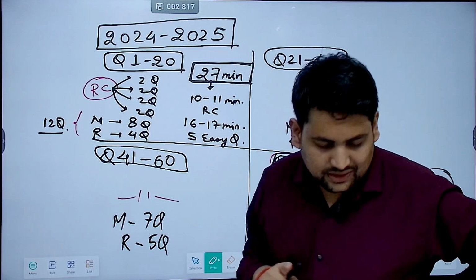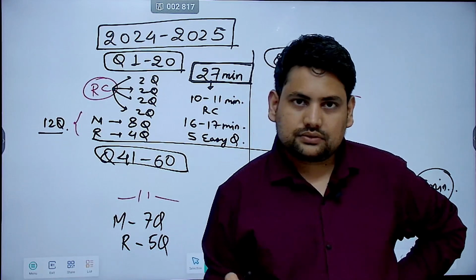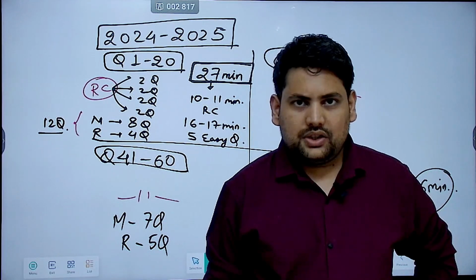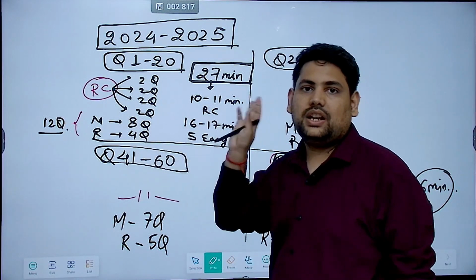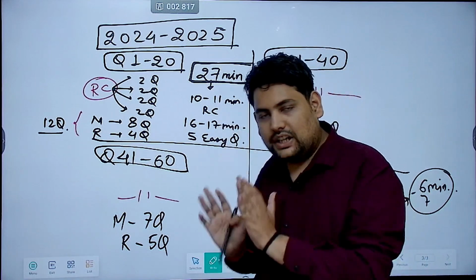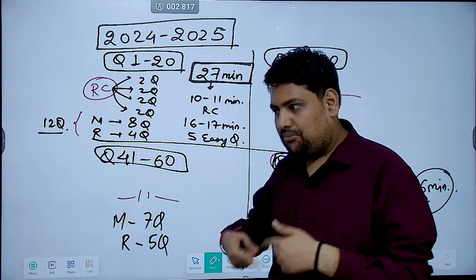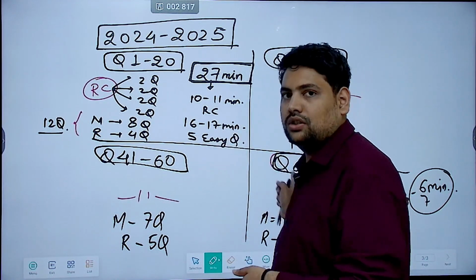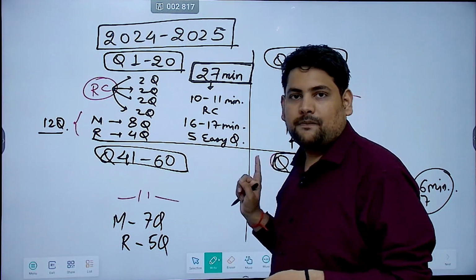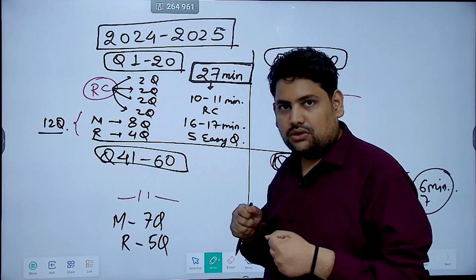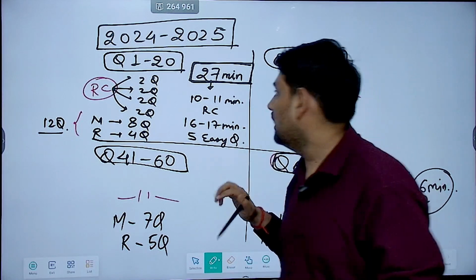What's good in this strategy is, you are essentially attempting all the RCs, almost all the RCs, whatever you can attempt, and you are only doing the easy questions of mathematics and reasoning, because in every 20 chunk, some questions are easy and some are difficult. The paper is framed in this form. So the person who is framing the questions, he has framed it this way. So you also need to understand and find 4-5 easy questions which are there in this and do that.